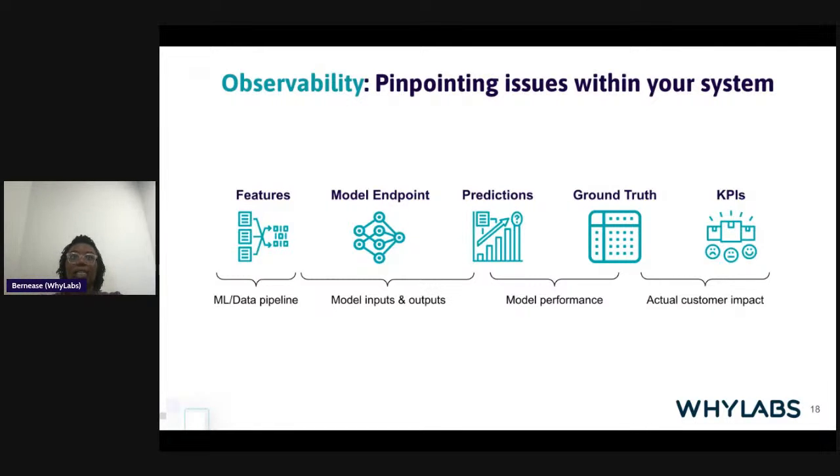So now we're looking at multiple points within the same data point that we're running our model on. Maybe before we do some feature engineering, or after we've done some transformations and predictions, we want to capture statistics about our data.